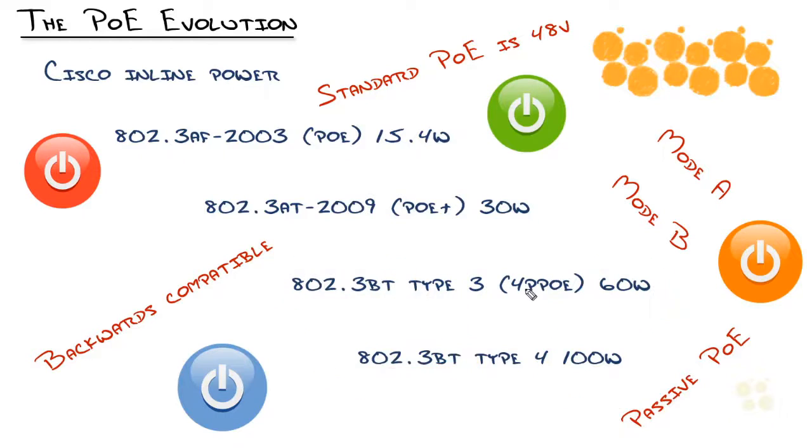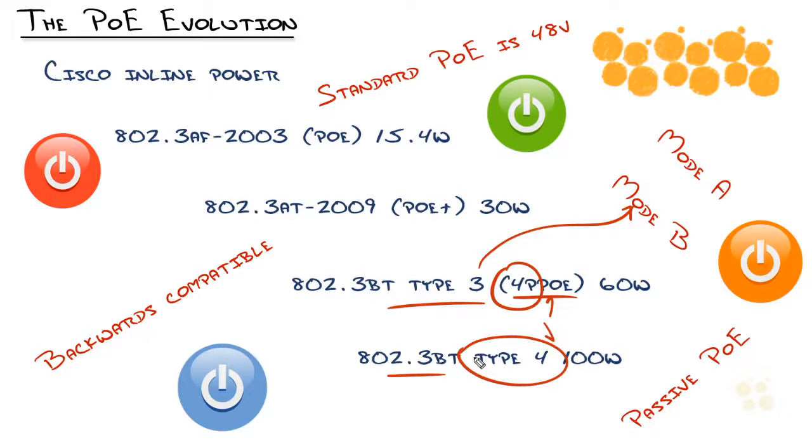Likewise, you can see the little name I have next to this, 4PPoE. That's 4-pair PoE. It first emerged in Type 3, although Type 3 could use Mode A and Mode B. By the time you get to Type 4, you're only in 4-pair PoE, which is using all 8 individual wires of an Ethernet cable to transmit those higher wattage power. It's a lot of stuff, right? And it's relevant. I wouldn't talk about all the PoE standards if it wasn't necessary to know them, because you'll encounter them literally on a daily basis with the kind of devices that we're running into today.